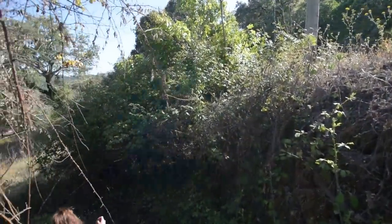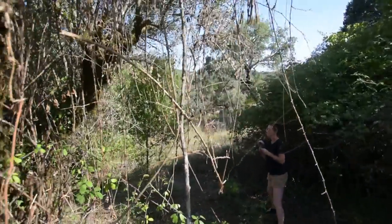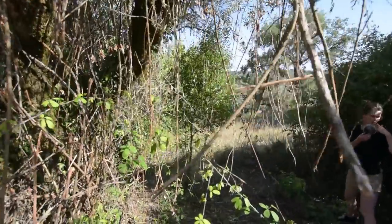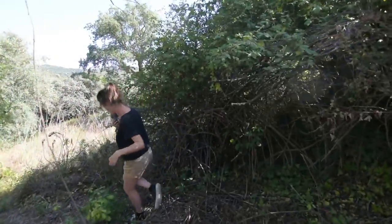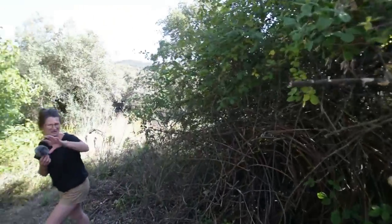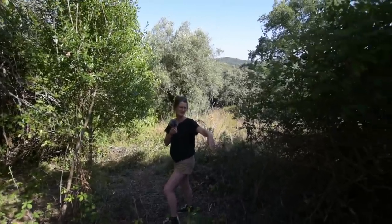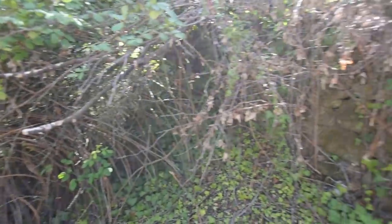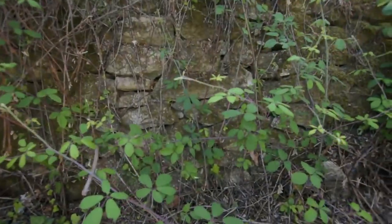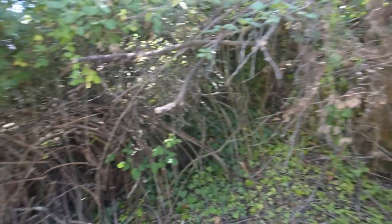The land has been strimmed — it was obviously seriously overgrown. Behind me there is a stone wall, so you've got a stone wall as your boundary, and you're down from the road. But literally, no one's going to pass that. We have to assume that the boundary is pretty much where he's cut up to.